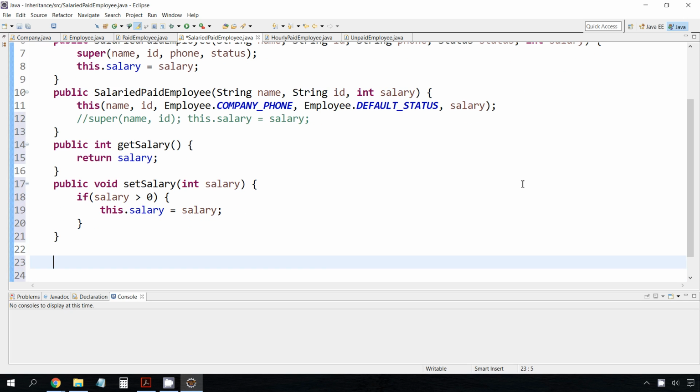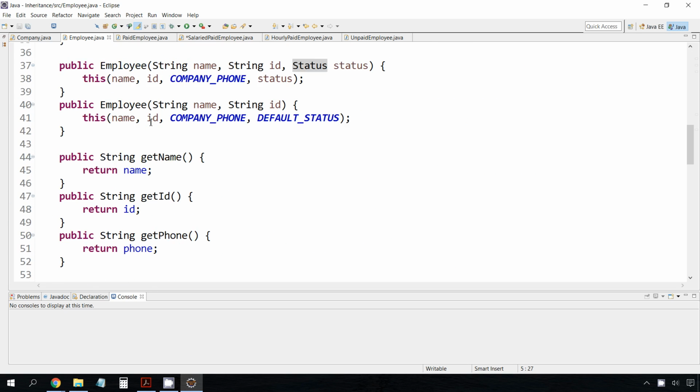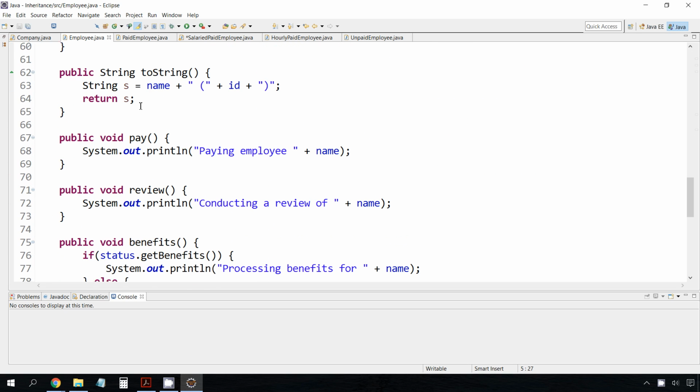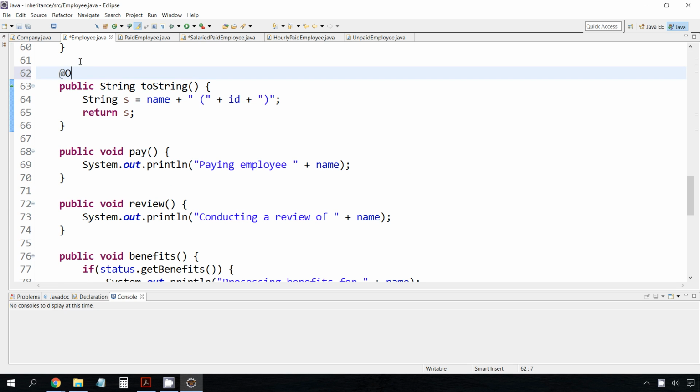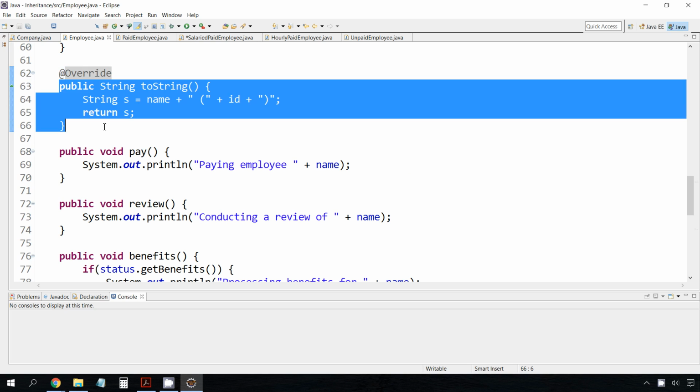So now I come to my toString method. So I have to think about whether I want to override the toString method that I inherit from employee. So right now I inherit this version, right? This is the employee version, which has been overridden from object, and it prints out an employee's name and ID. So I have to think about, do I just want to inherit and use that version, or do I want to totally change the output, or do I want to do the parent's version of the output and then add a little more?